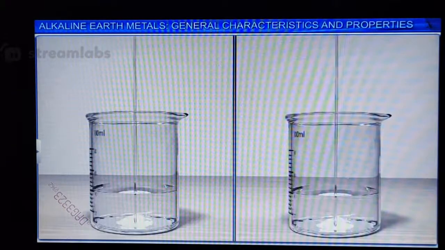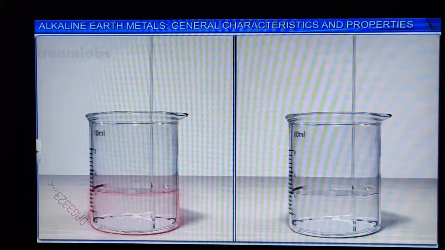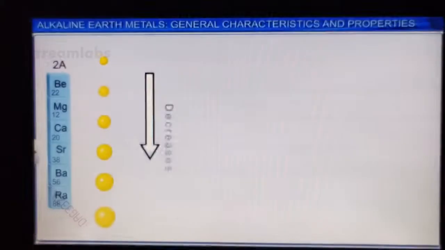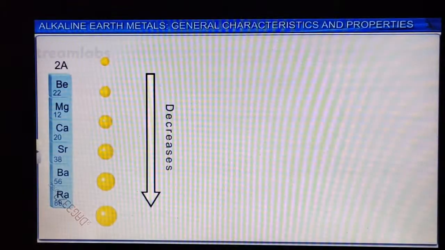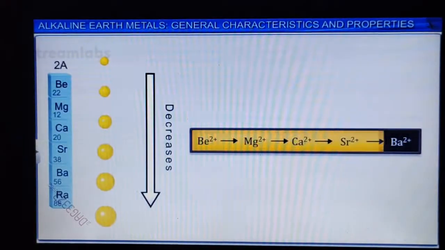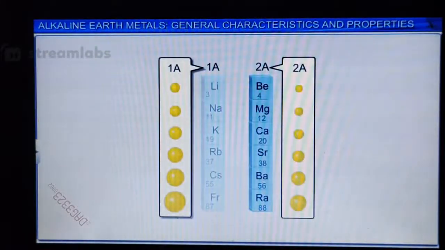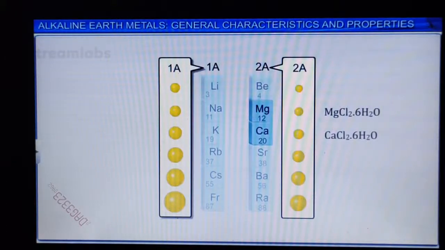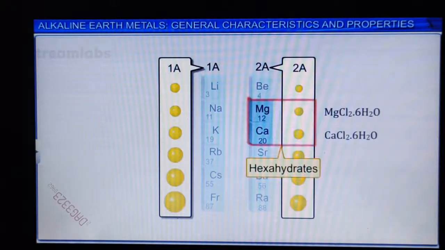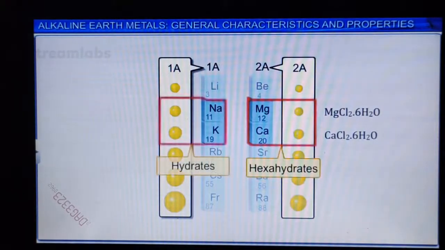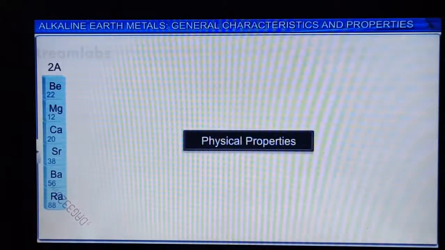Now, if I talk about their solubility or their hydration enthalpy, the amount of energy released when an ion is dissolved in a large quantity of water, again that is decreasing down the group, but it is better as compared to alkali metals. So they form hydrated salts, obviously. तो group 2 have larger hydration enthalpies as compared to group 1 metals. Okay, they are found as extensively hydrated salts. ये देखो water associated salts रहेंगे but group 1 में नहीं होता है. 6 water molecules associated. So, sodium or potassium, they do not form hydrates at all that way.